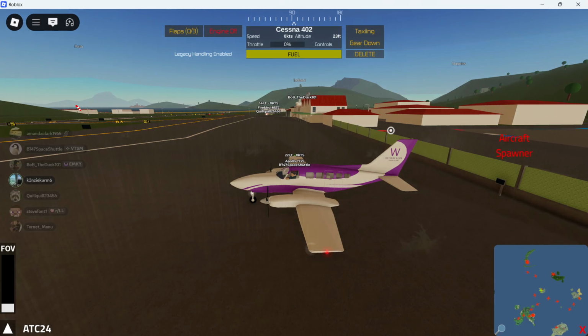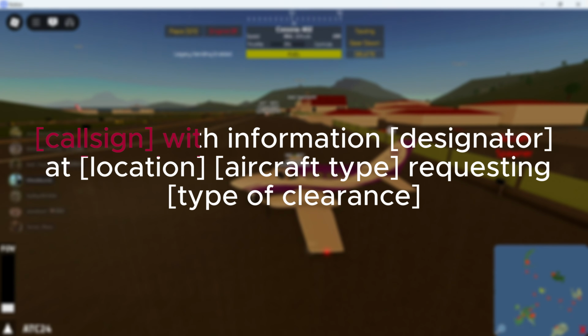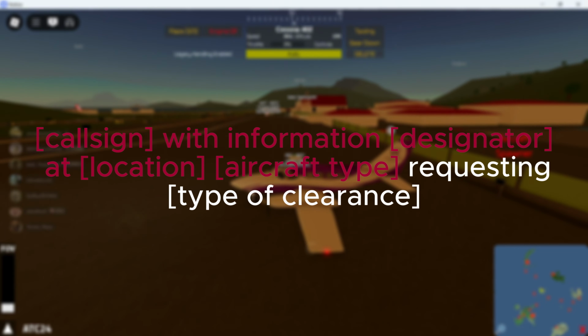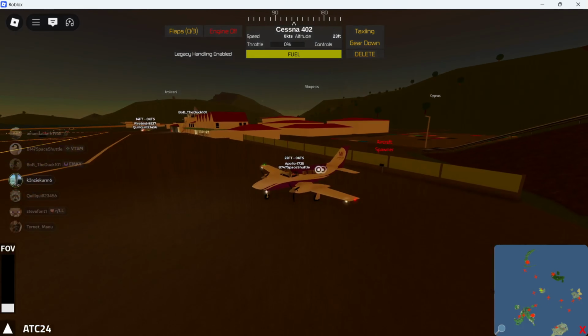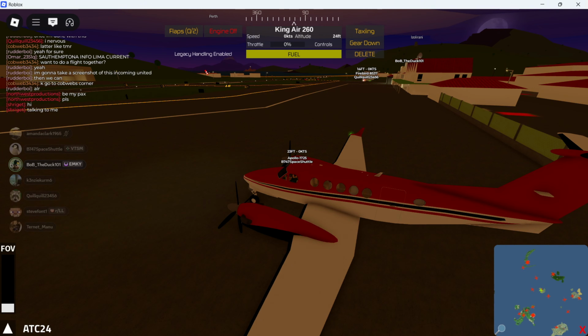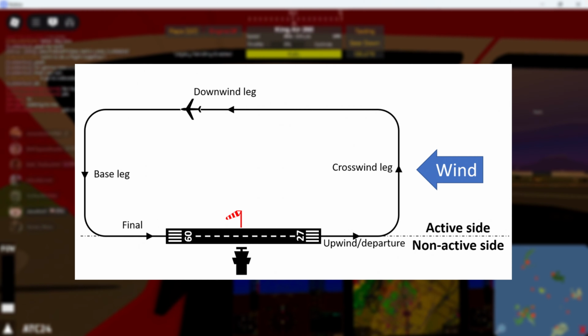So we can do a radio check, and then we'll inform them that we have information delta upon requesting the clearance, which will sound like November 975 with information delta at the main apron, a King Air Cessna 402, requesting VFR to stay within the circuit. They'll give us our clearance from there, and we can write down the stuff and read it back. So whenever the frequency is clear, we can request a clearance and go from there. And I'll put a picture on the screen of what a circuit's going to look like, so what you can expect.